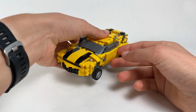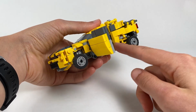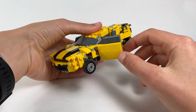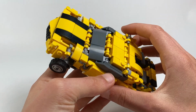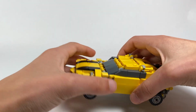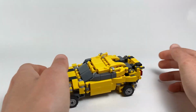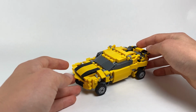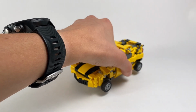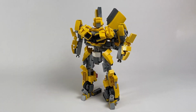And also, another neat little feature is you can untab the door. It's attached to the stud right here, and it does open up, which is pretty nice. And you can pose a minifigure there or something. And this car mode actually holds together really nicely. Nothing really rattles around or is very loose, so that's really fun. It's fun to roll around. And this build is actually really fun to just play around with and pose in robot mode and all that. Speaking of robot mode, I think we can move on to the transformation.